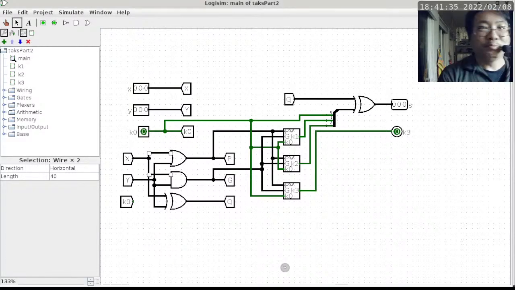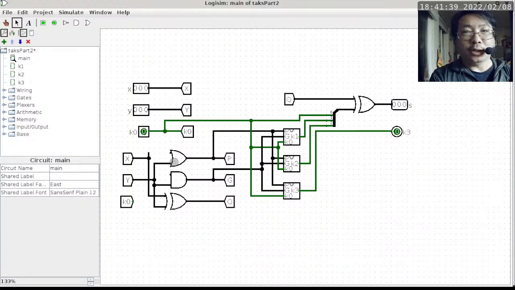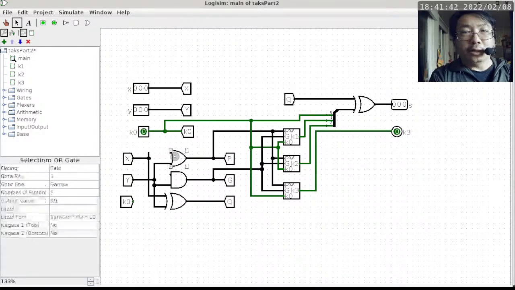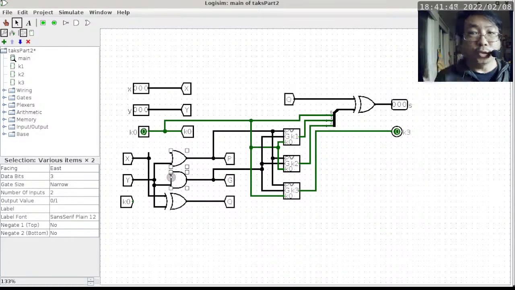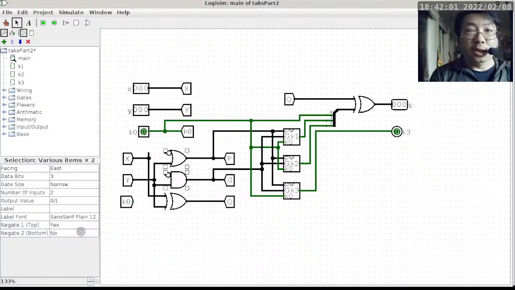All right. Okay. So let's go ahead and do some kind of surgery over here. So I can even do this. Okay, this is really cool. So you can do a click and then a shift click. So now we have two gates, both selected. So what we do is we look at this row over here. Negate top, negate bottom. Okay, so we only need one to be negated. We only need to negate the top input pin. So that's how we do it.